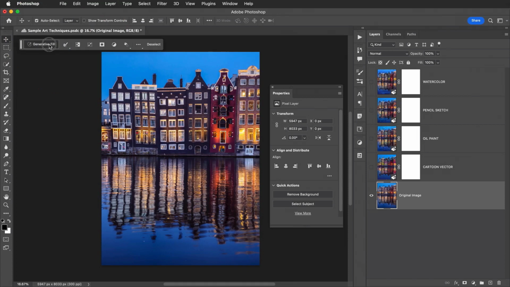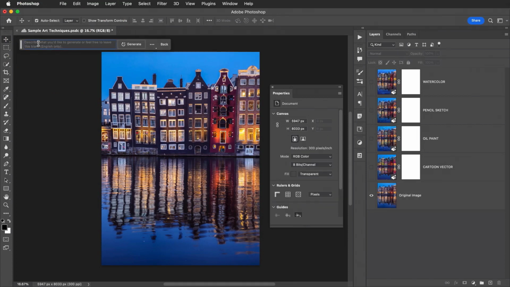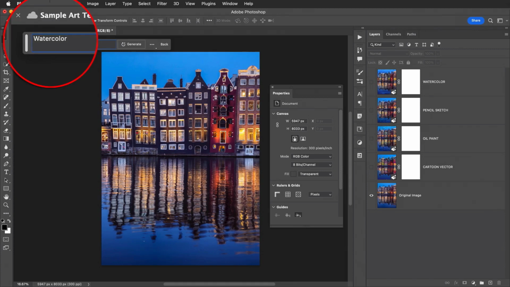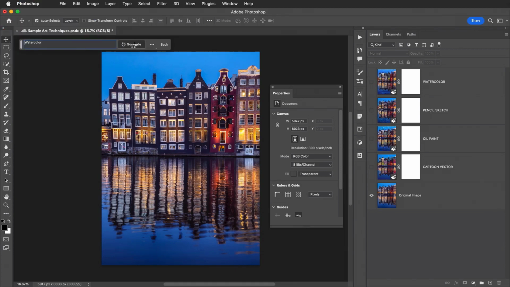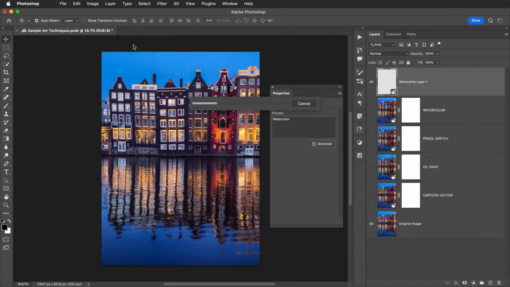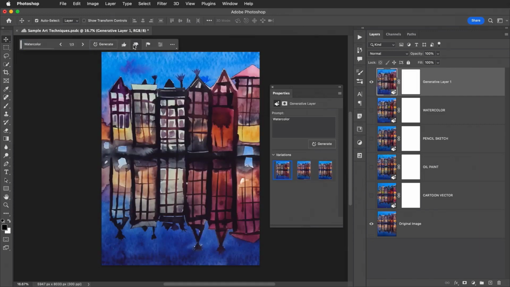It's allowing us to tap right in here, and now I'm going to type in the word watercolor. Now I select Generate. It's going to process this 40% mask of a combination of this image and a watercolor. The results will be really quite amazing, as you're going to see right here. Cool. So I'm using 40% for this. I can choose different percentages and get different results.